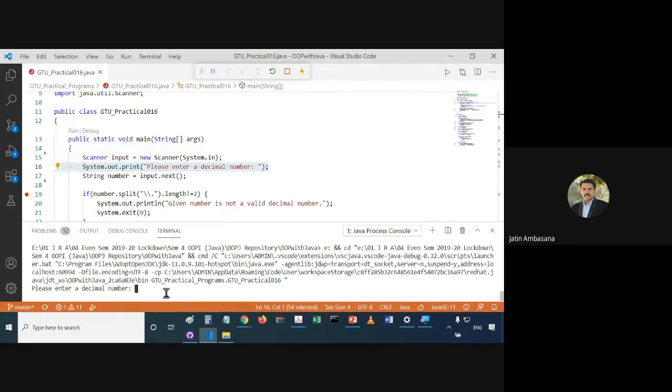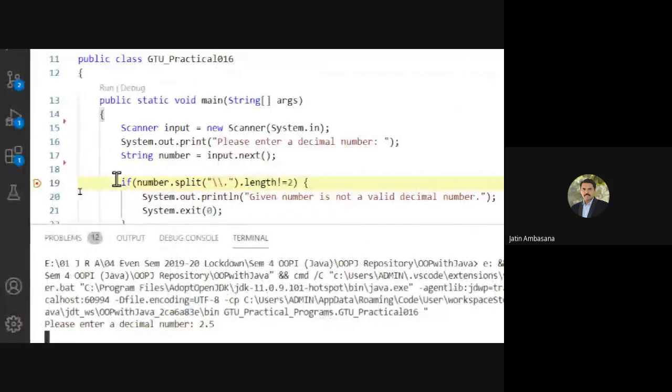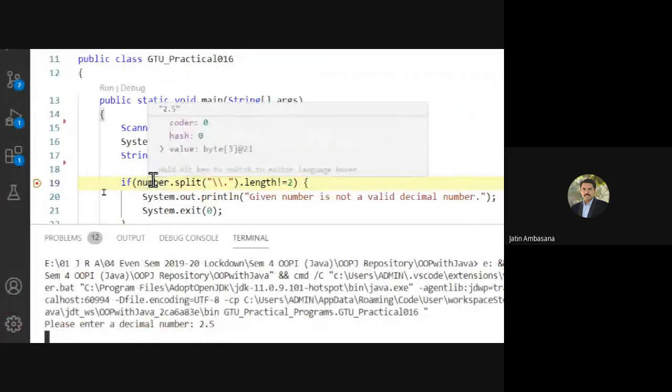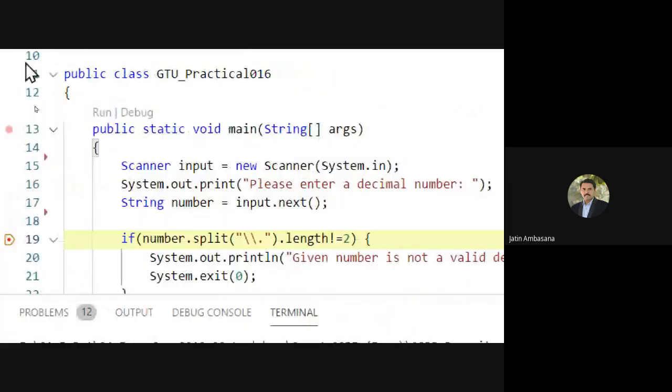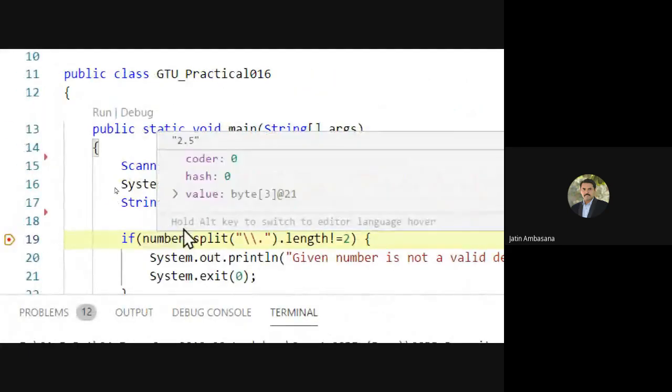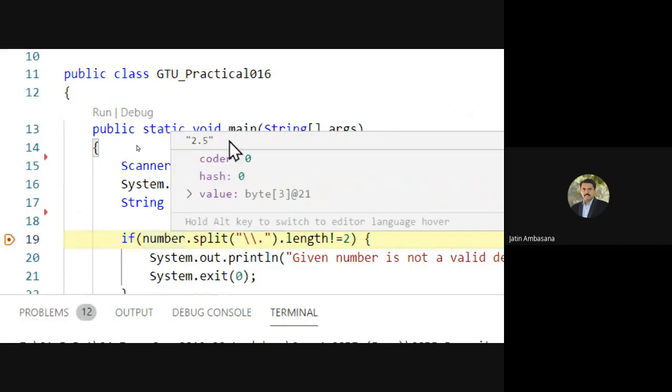So I say the number is 2.5. Press enter. Here it is. Check this out. Here the control has come. This line has been highlighted. What is the number? If I put my cursor on it, you can see that it is nothing but 2.5. You see that? This is the string that has been read.